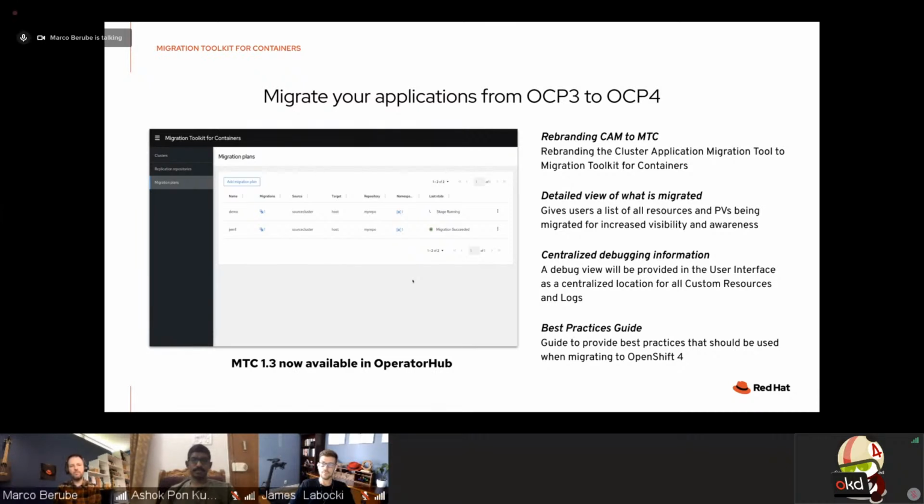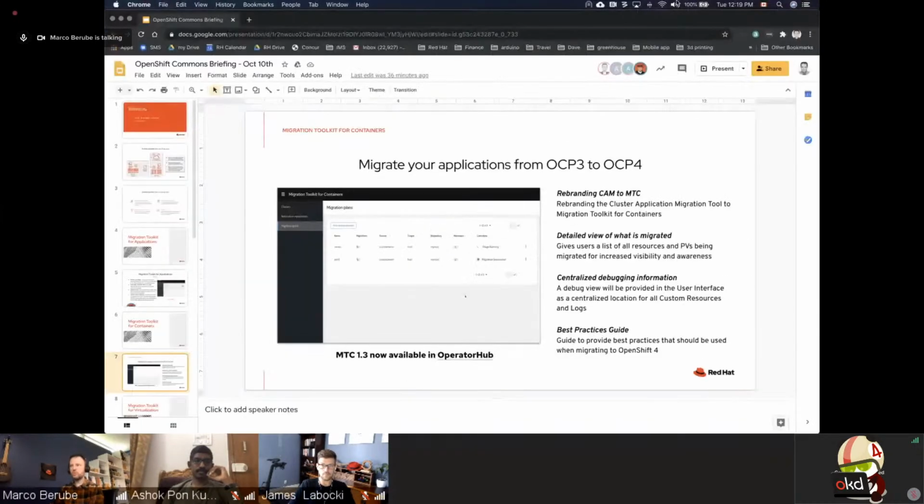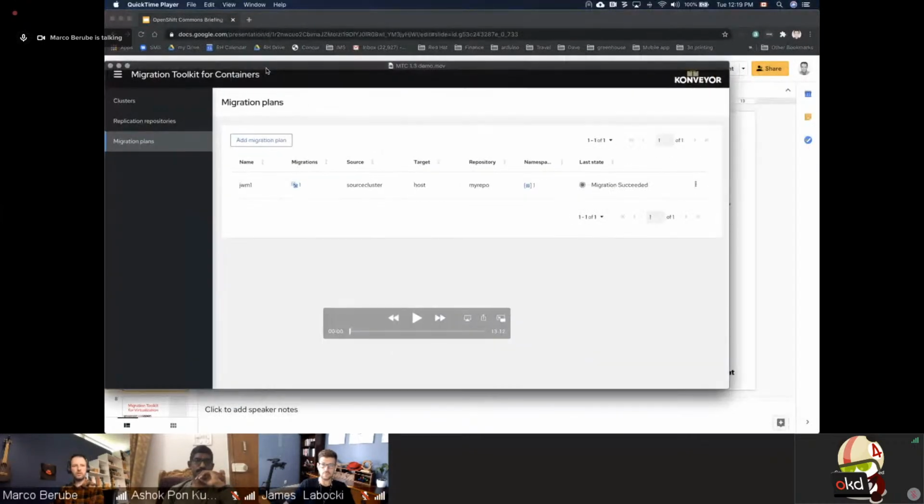It's what are the most common steps that are usually followed to have successful migrations, right? Outside of just how to use the tool, it's how to make sure that you're following the right steps to migrate your application at scale from one cluster to another. So I'm just going to show you a demo of that tool now, and then we'll get to MTV next.